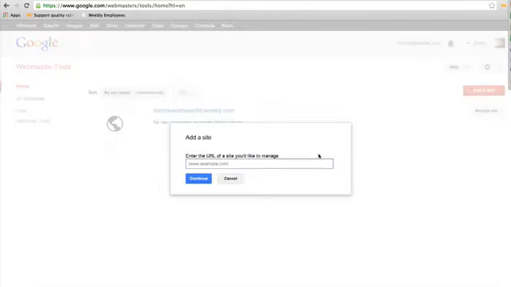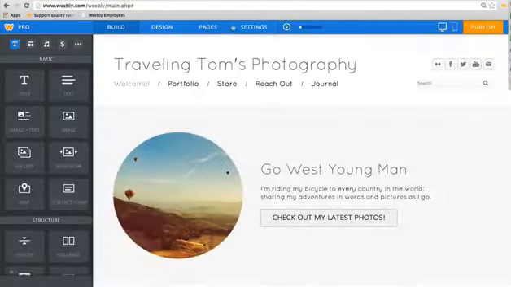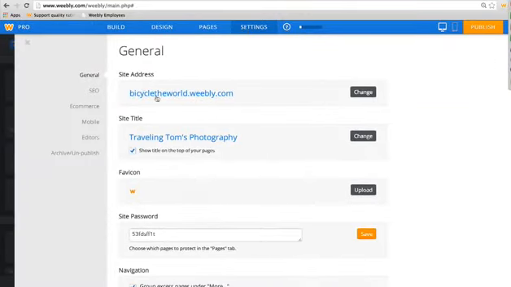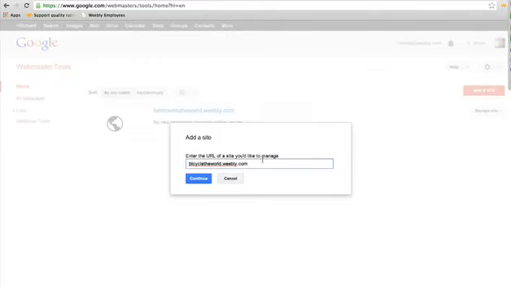Then they'll prompt you to enter the address of your website. Now, when you enter this, of course, there are two types of addresses you might have with Weebly. You might have a free Weebly subdomain, like I have here, bicycletheworld.weebly.com. Pretty sure that's what I have. Let's make sure of that. Yes, it is. That's my address. And that's exactly how I would enter it then. If I have a Weebly subdomain, it would be just bicycletheworld, or whatever the subdomain is, .weebly.com.